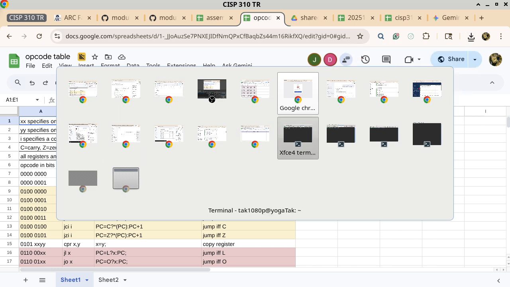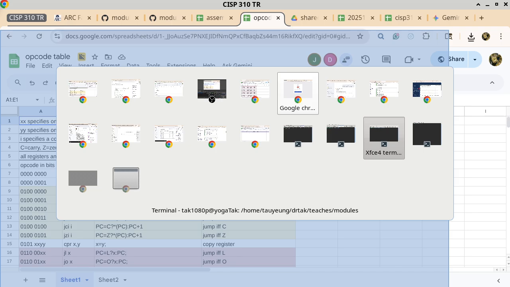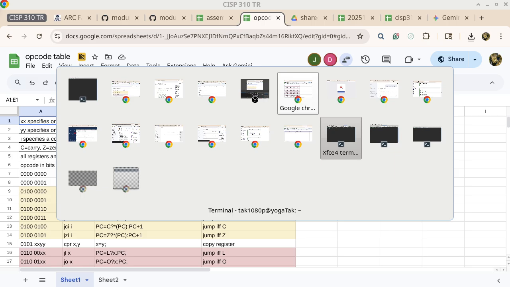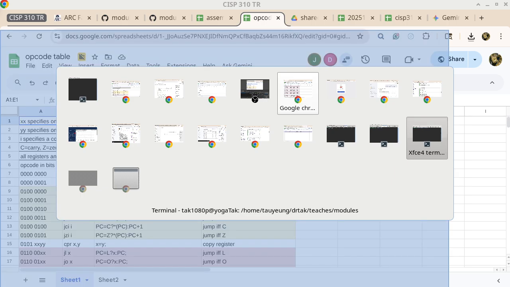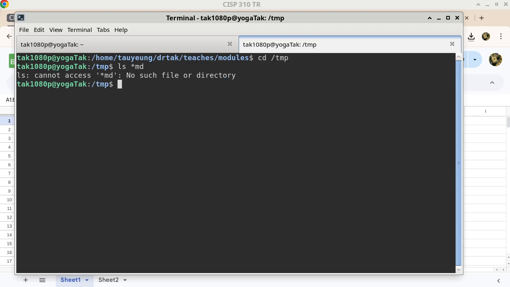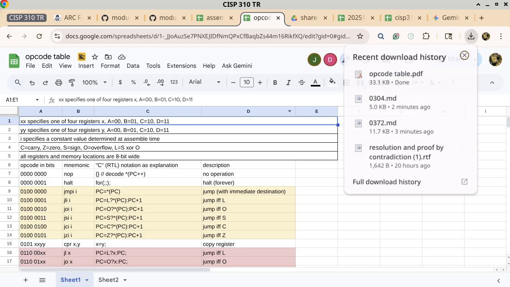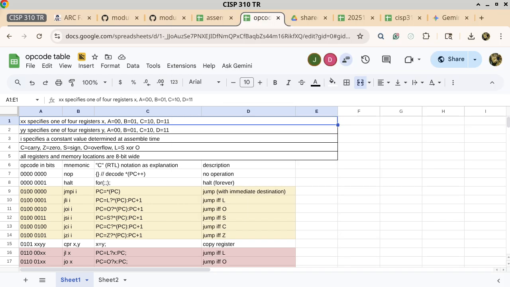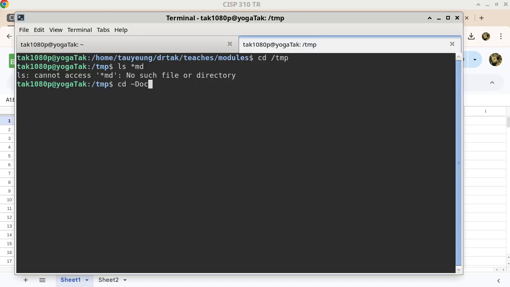So for me, it is a command line kind of thing. You guys can use whatever tool you're used to. Okay, where's my, there we go. So what I'm going to do is go to my temp folder and concatenate the two markdown files into one. And I have no idea where I downloaded those files. Where did I put it? Oh, okay, I put it into the wrong folder. That's okay. You can go to that folder.